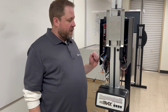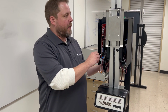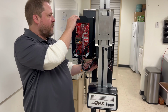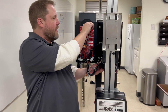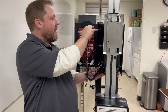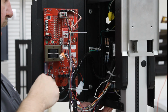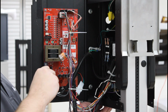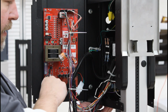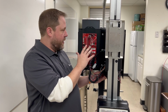The first thing we're going to do is make sure the power is off, looking at the switch underneath the unit here. Then we're going to open the left panel. Now we can see the control board. We want to look at all of the wiring and make sure it's properly connected. So you've got 5 harnesses up here. You're going to check the brake wire for captive carrier or the pharmacy unit. You've got the power to the unit here, and then you've got the motor here, so make sure all of that's secure and working properly.